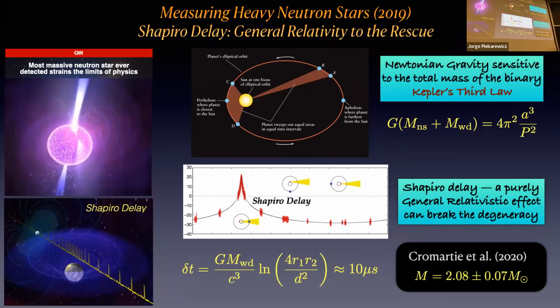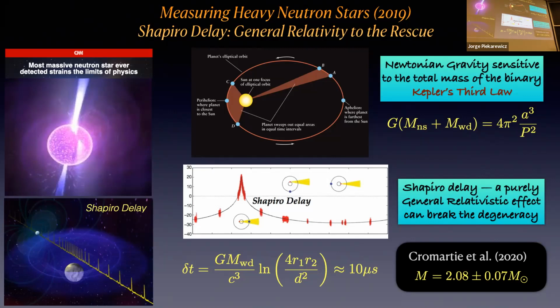So basically what happens is that if you remember from your classical mechanics class, there is, of course, Kepler's third law, which is telling you that the ratio of the cube of the semi-major axis to the square of the period is essentially, as far as planets are concerned, a universal quantity. Because planets are so light relative to the sun, that's the way you can calculate the mass of the sun. Of course, that doesn't mean that it's only true for planets and the sun. It's also true for any binary object. But the problem is that you have a degeneracy.